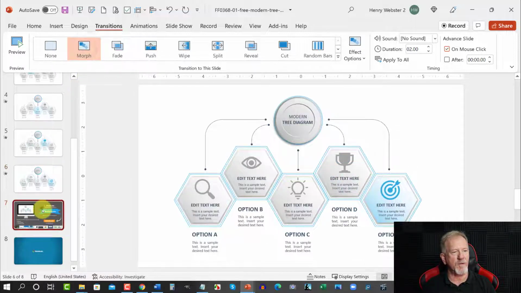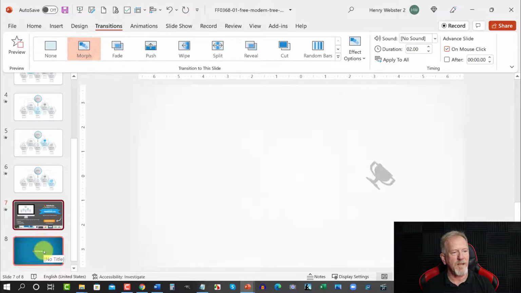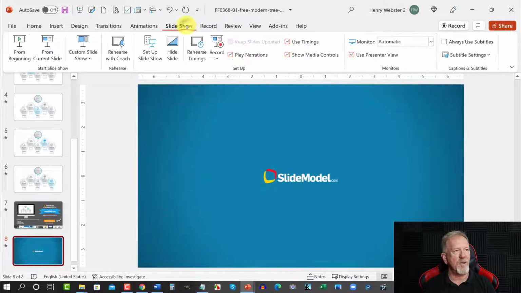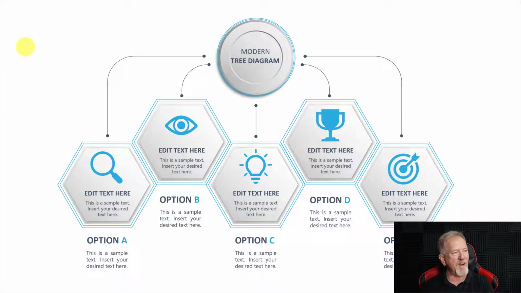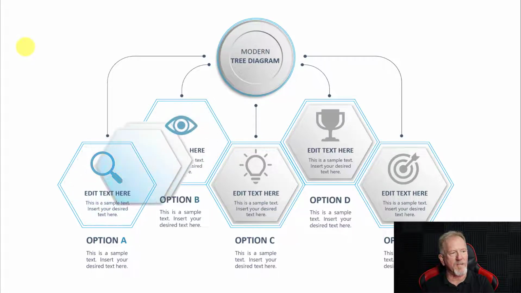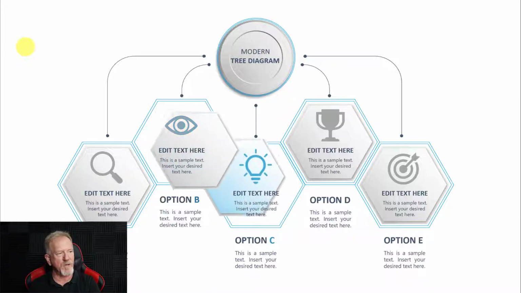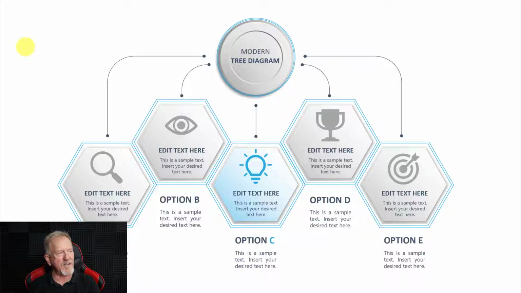So we'll just do that one. We'll go morph, go to the bottom one, I should say, hit morph, and then we'll do the bottom one as well, and hit morph. Now let's have a look at the slideshow from the very beginning and show you what it looks like from the start. Okay, so it fades in very nicely, and the left hand one will fade to blue. It won't jump to blue like the other one did. This one will then slide across like that. Then when you do the next one, it will also slide across. It just gives it a much more interesting look and makes it much more modern looking, and then you can do the same for this one.